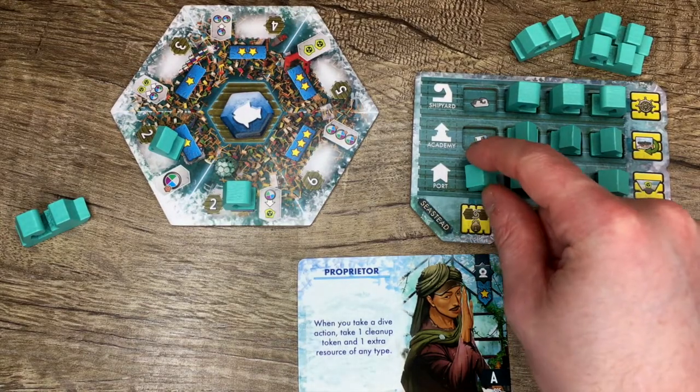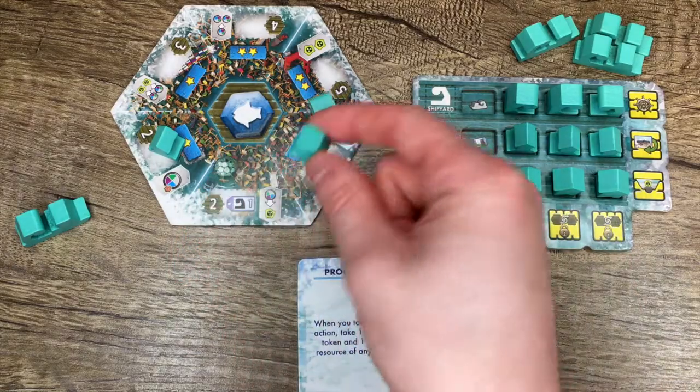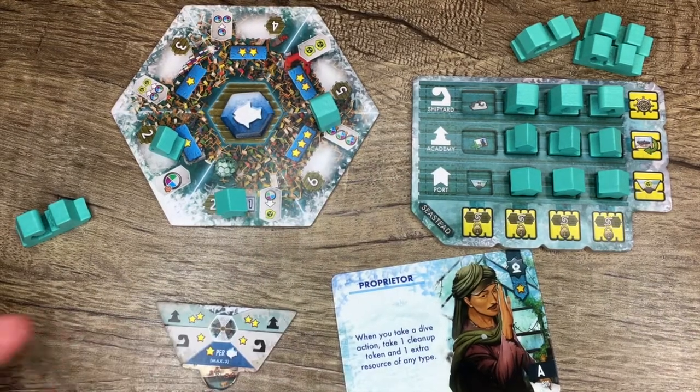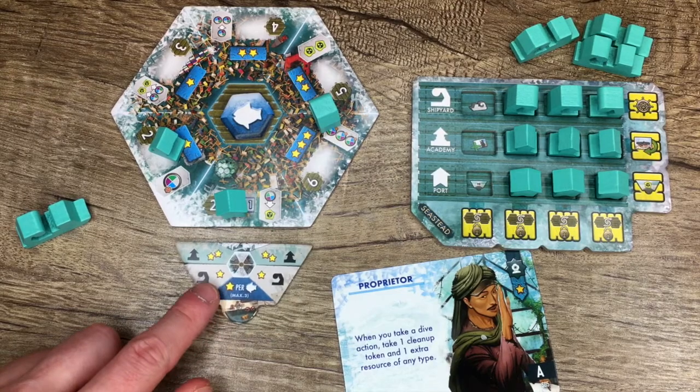The last option that you have available to you is a port. Ports allow you to place docks. Docks are key to making lots of points at the end game. Say I placed a port here. You'll choose one of the available ports. There's usually 3 out at any given time, but let's say I picked this one.